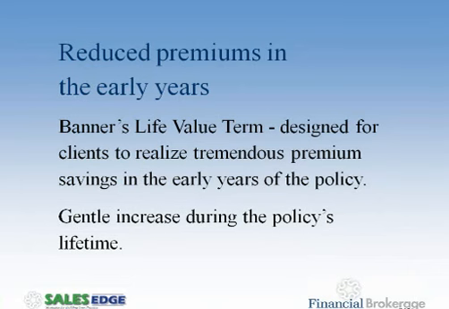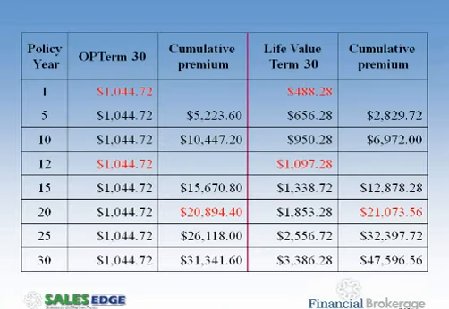Moving on to the third concept, reducing the premiums in the early years. Now, Banner is the only carrier that we have that does this right now, and basically what they've done is taken their 30-year and their 20-year term and rearranged it so that the client starts out paying the same price as they would on a 15 or a 10-year term, respectively. So the 30-year starts out priced the same as a 15-year, but then each and every year the price is going to go up. So we have an increasing premium term policy here. Let me give you an example of what happens with that.